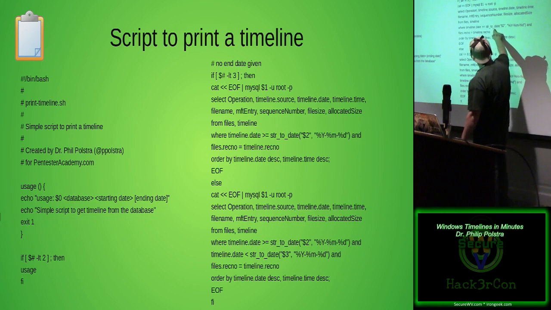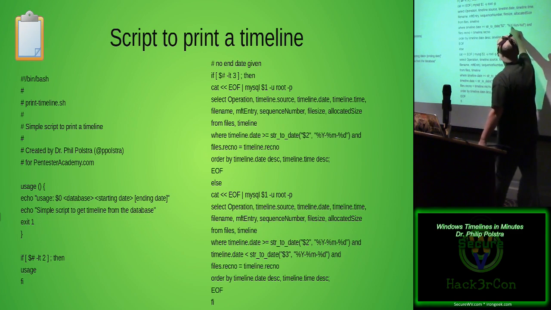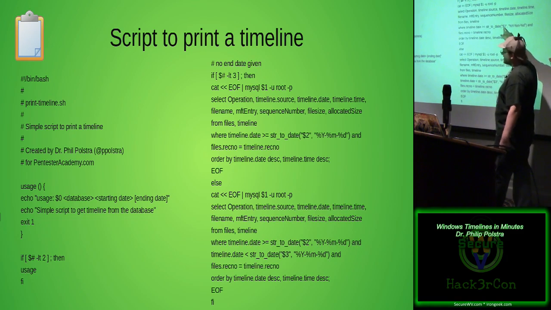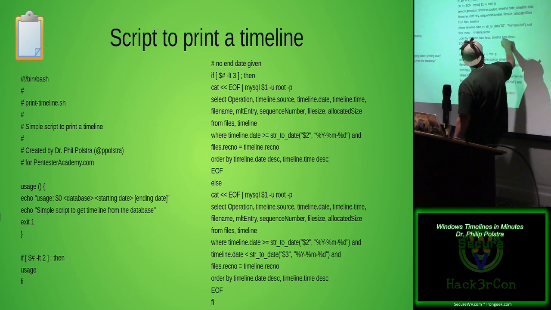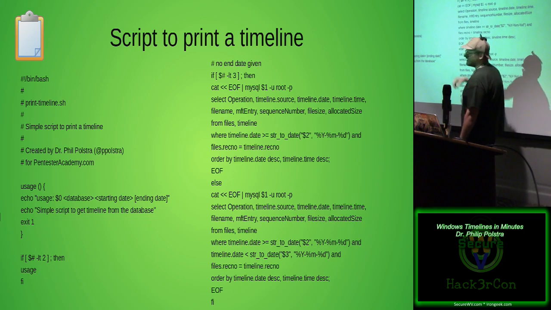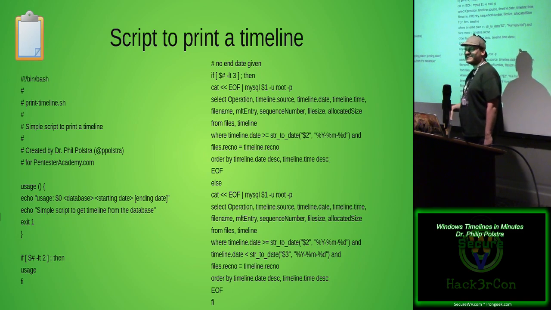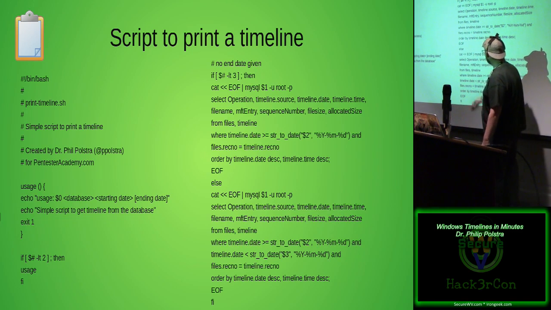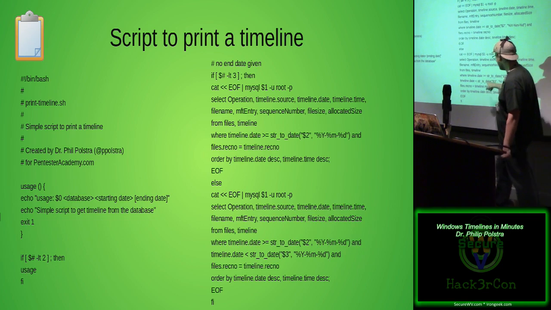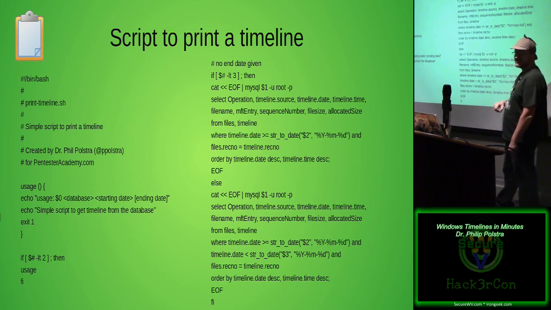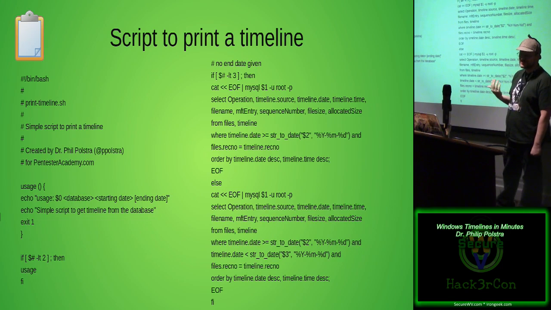My query just looks like this. Select all these things from these 2 tables. Has anyone never done any SQL queries in here? Awesome. Okay, so I'm not even going to explain that. You guys should understand this. Pretty basic query from 2 tables. I say the date is greater than or equal to the date you passed in, argument 2. Here's my join condition, and I order it by date descending, time descending, and that's it.